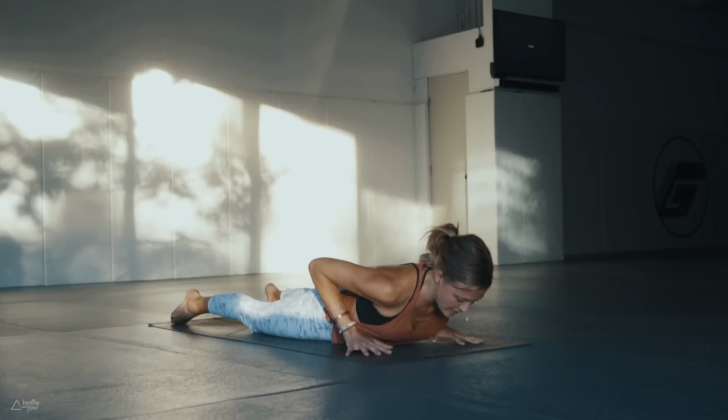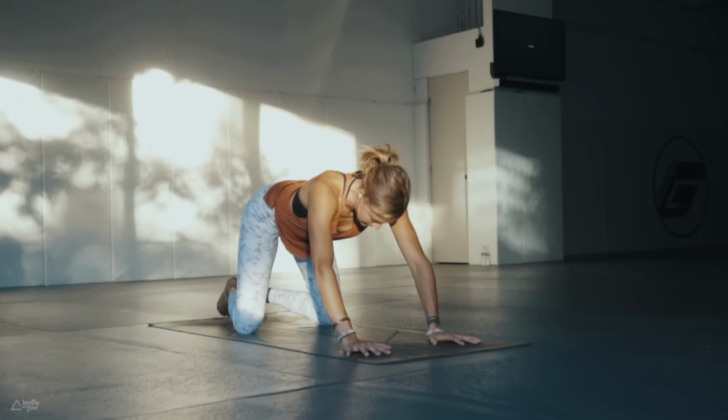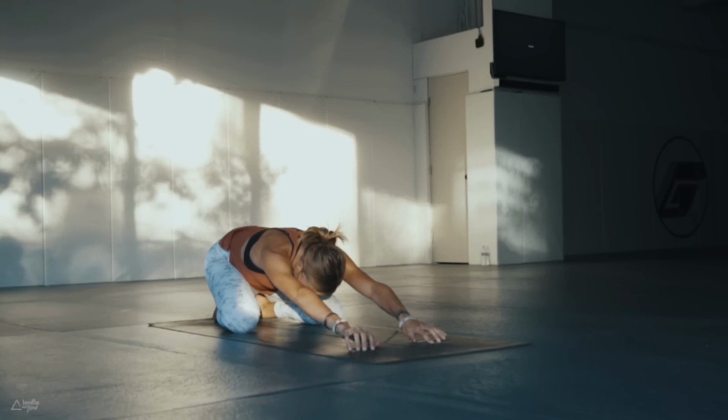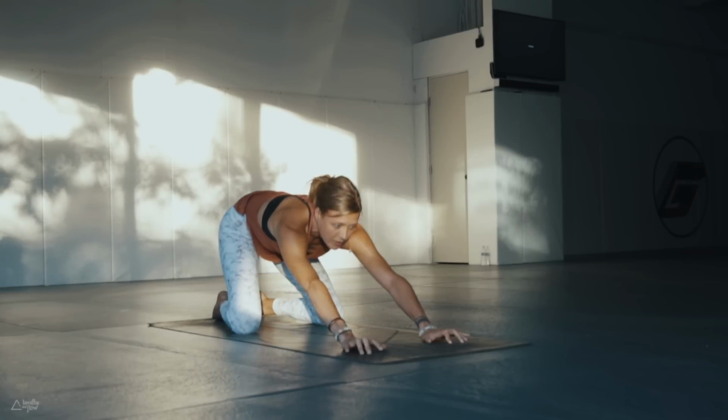And exhale, lower down. Push the hips back to the heels. Child's pose. Just one breath here. Reset, reconnect with that ujjayi breath. And then lift the hips, downward dog.